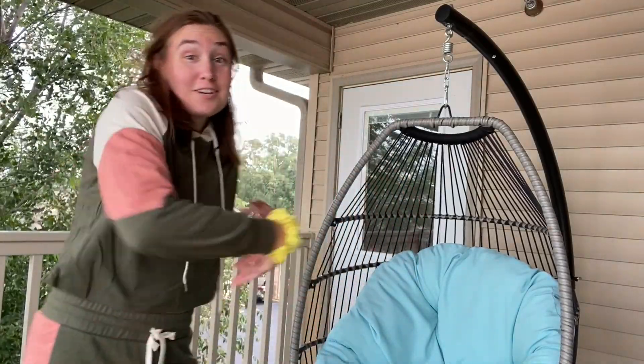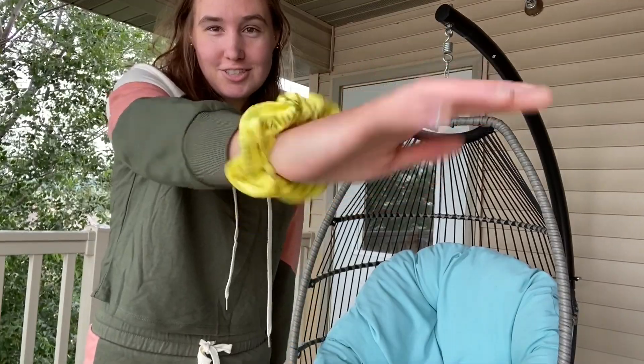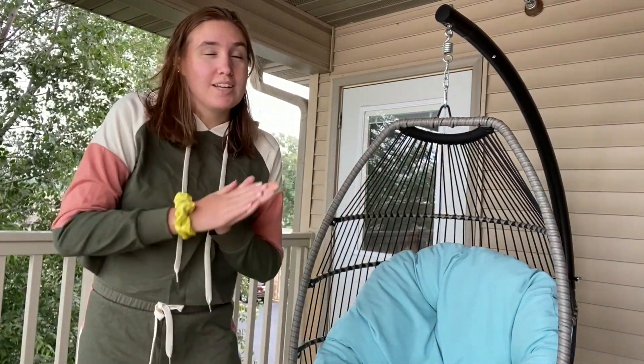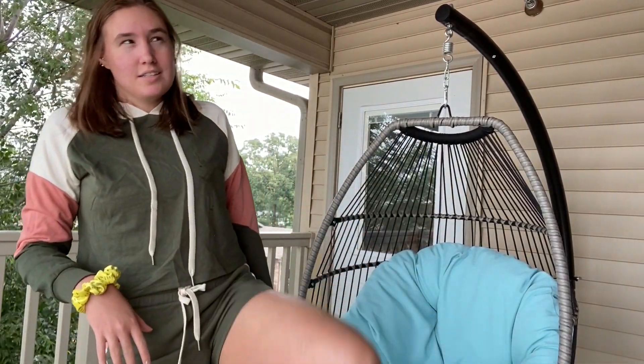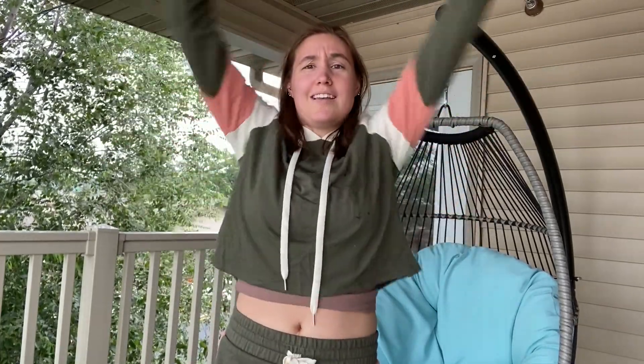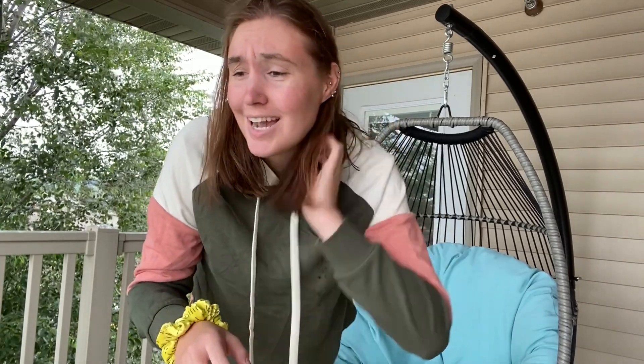If you care about outfit details: the top is from Walmart.com, the little hair scrunchie is from Amazon — it's actually a yellow ruler shape, how cute. This is a set: the sweater is $12.96 at Walmart and the shorts are $7.96 or $7.98 at Walmart. It's actually a little crop top but you really don't notice unless I'm moving around. I've got a little tank top on underneath. Even though it's a fine temperature right now, I'm sure once we get in the classroom and start setting up it's going to be crazy. I'm so excited for classroom setup — I'm going to eat my breakfast and I'll catch you guys at McDonald's.